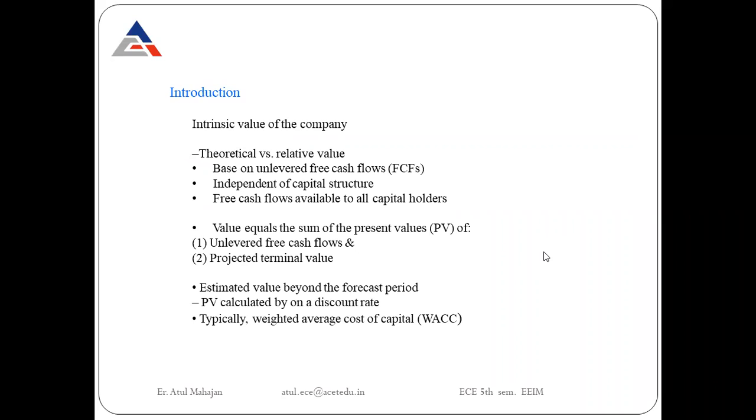present value of the unlevered free cash flow and the projected terminal value. Now, what is the aim of this present value? First of all, I'm talking about the free cash flows. Free cash flows means I'm getting the money from this and this. Sometimes we have the shareholders of a company who provide finance or free cash flow facilities. So in that case, that is an unlevered free cash flow.